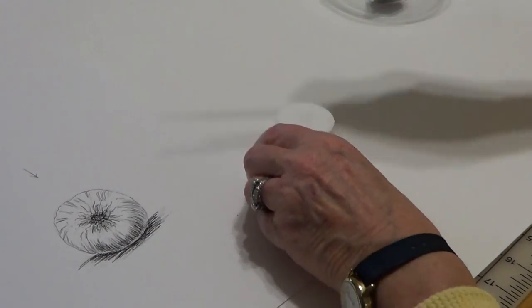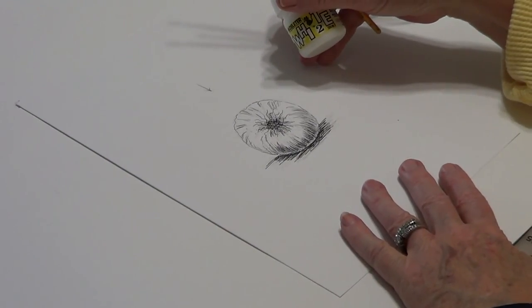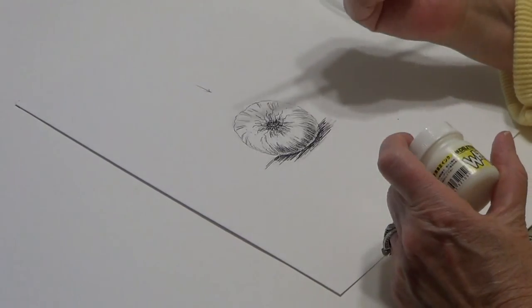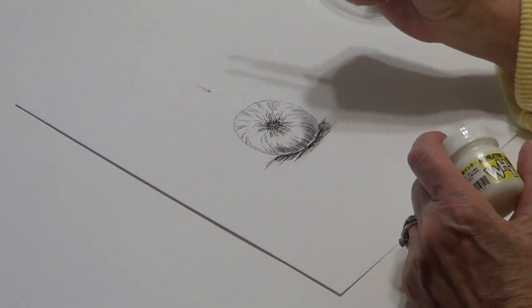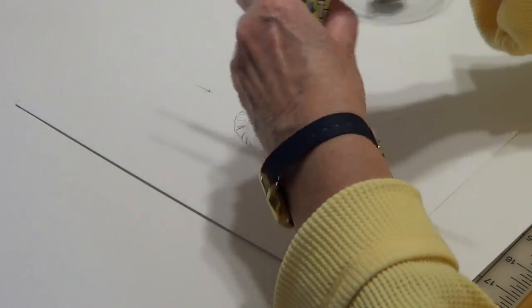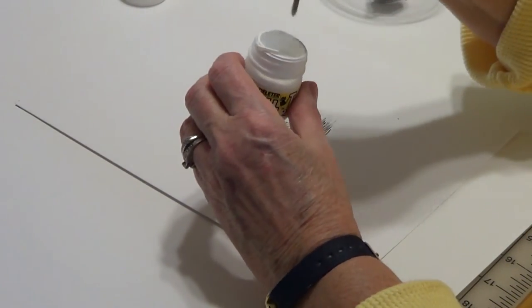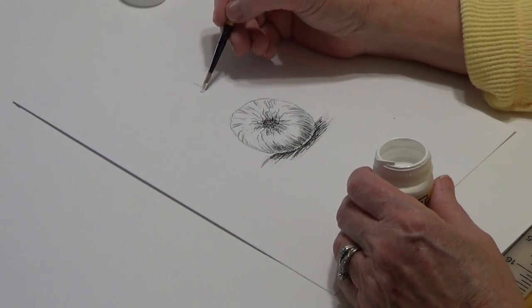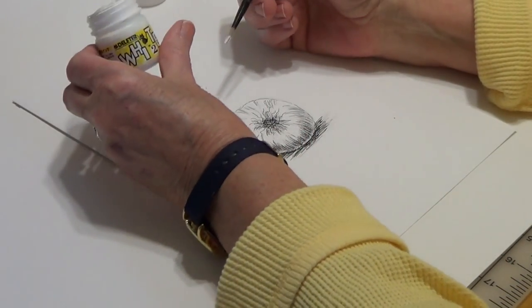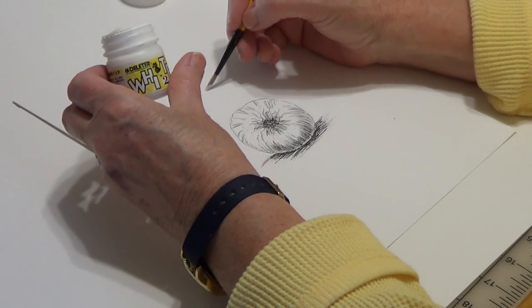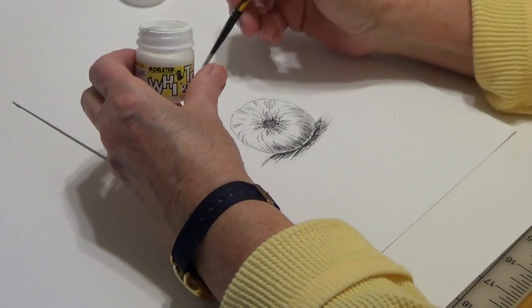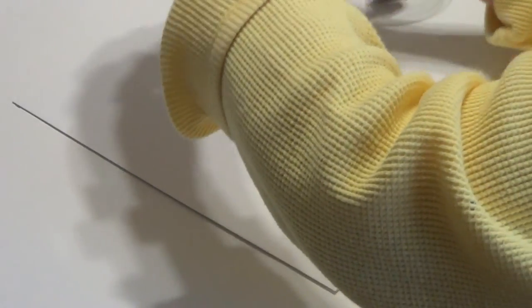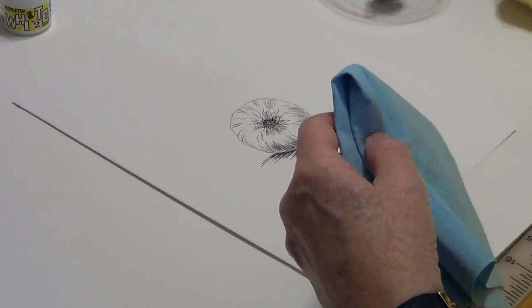I want to talk about, say you make a mistake. So if you make a mistake, there's ways that you can repair it. Some of it is through maybe going over it a little bit and having the shadow be a little bit more deeper than you wanted it. You can also use white ink. And what I'm going to do is I'm going to get rid of this arrow here. So you can just take your ink and just fill it up. And this is Lettre White. And I can overdo my line. And when that dries, I can actually draw right over it. So that's one of the ways, if you get a blob in one of your drawings, that's one of the things that you can do.